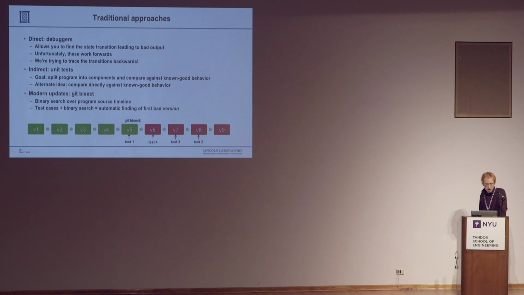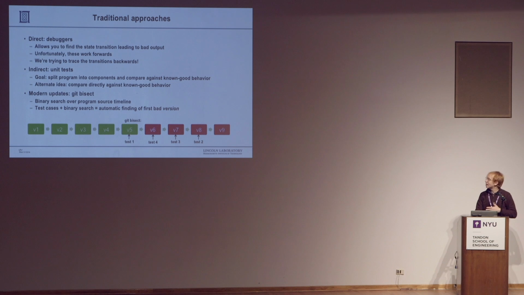I wanted to start with this more modern idea of git bisect, which is a source level binary search to find the first bad version of a program. If you're not familiar with git bisect, the way it works is you create some test case that demonstrates, for a given version of your source code, whether or not there's a bug. And so you run git bisect. You give it the last good and first bad version that you know of, and then it goes to the middle, executes tests, says if this is good, marks that version as good, and updates the bounds, and does a binary search over, in this case, 4 tests.